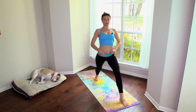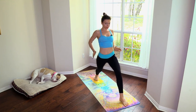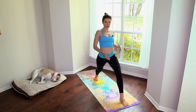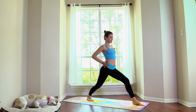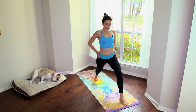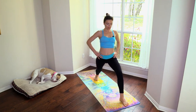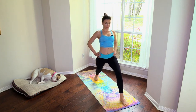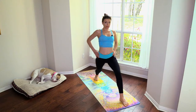Feel it. Pause here and make this work. Make this count. Feel the hips. The work here is in the pelvic area, the hips. There are quite a bit of variations and ways we can align or misalign here. A micro bend in the right knee is always advisable in straight leg poses. Focus on the outer edge of the foot and the center of the back heel without forcing it.